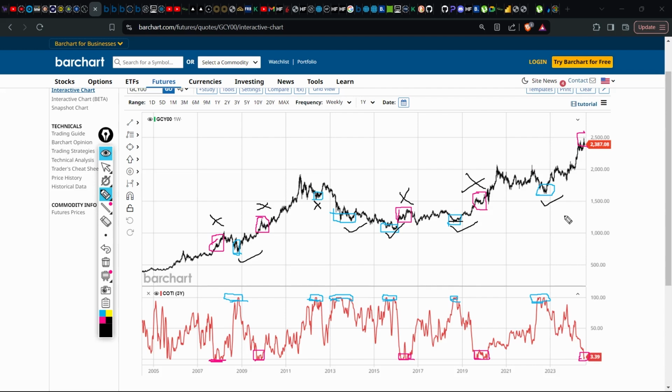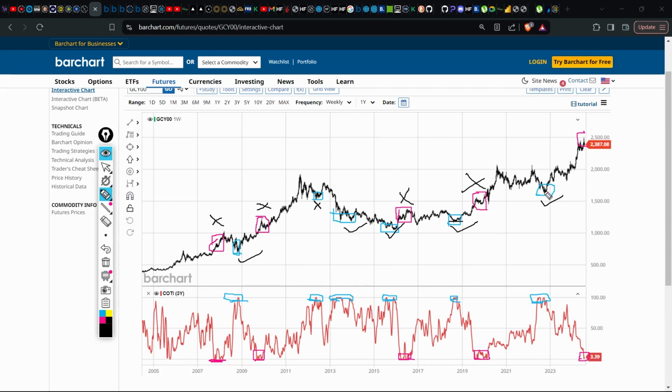So what we're going to do is use this data to see if this point is a valid selling point, since the index is showing that price is supposed to sell off this time, when the commercials are extremely bearish on price. Okay, so we're going to look at that.